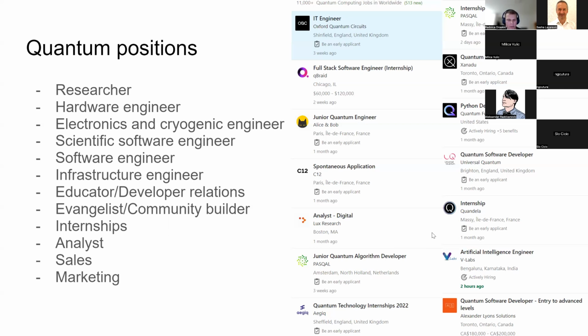Also, what's interesting and should not be discarded is sales and marketing. I think sales and marketing in quantum computing are very specific. The market is just starting, and figuring out how to get your product to the customers is very different from other fields, and I think it requires a lot of creativity. Of course, this talk will be biased more towards engineering because of my experience, so I'll quickly describe some of the positions that I had the opportunity to encounter.